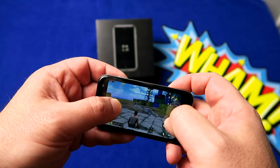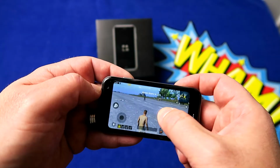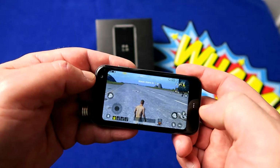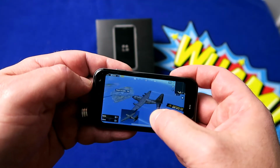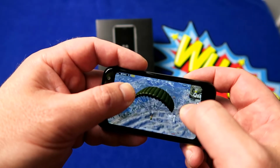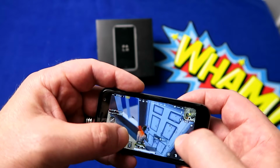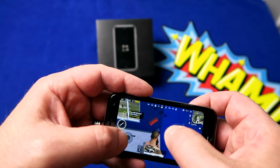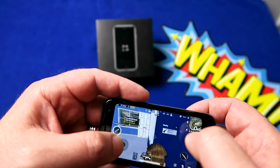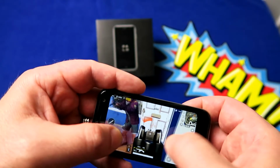The way I look at the Palm is that it's part of a digital detox, but still giving you the opportunity to be connected so you have that peace of mind. You know, we're so connected 24 hours a day, instant gratification world we live in, always connected. Our anxiety levels are through the roof, our stress levels are through the roof, because at every beep we jump to see what's wrong and what we need to deal with. So do I still check my social media when I go out with the phone? Absolutely. Do I still check my emails? Yes, I do. Is this thing perfect? Definitely not. Is it a good digital detox kind of step? Absolutely. And that is why I love it.